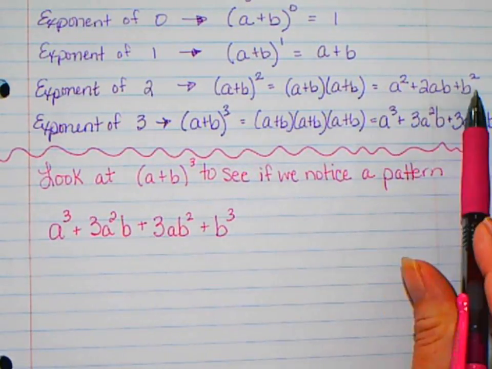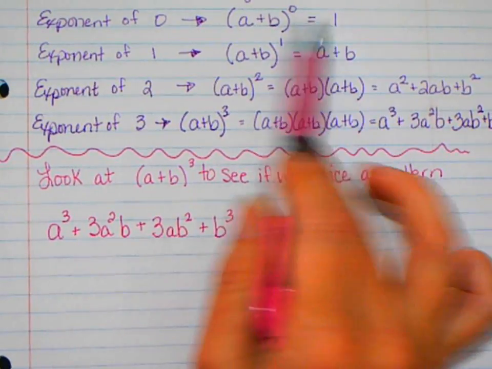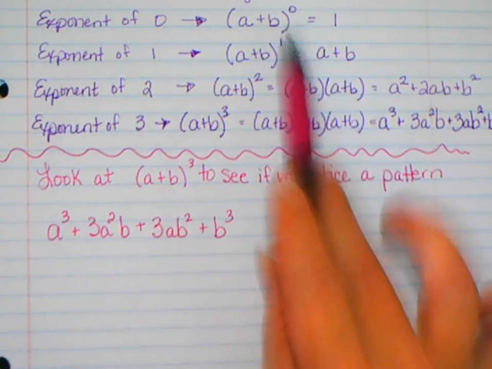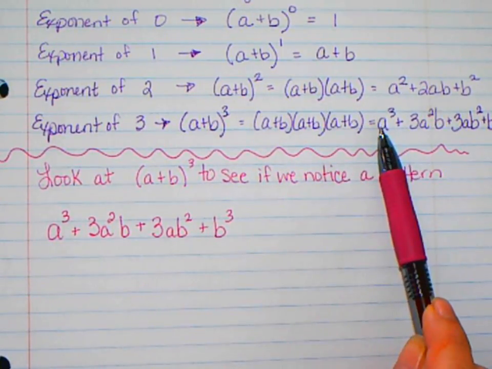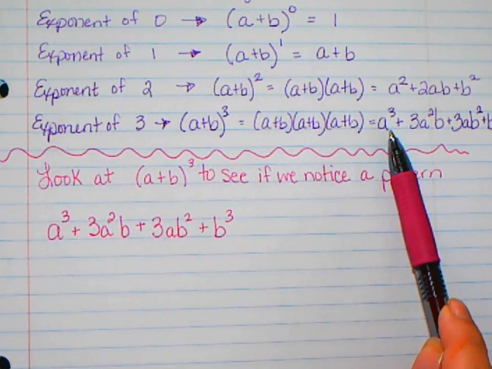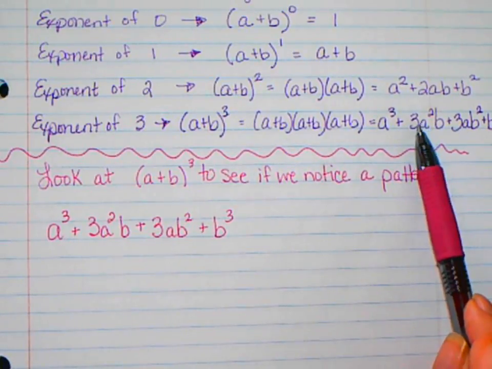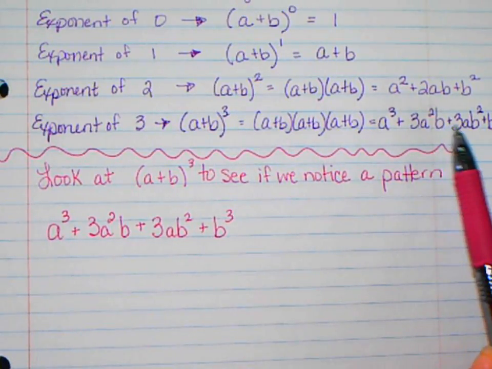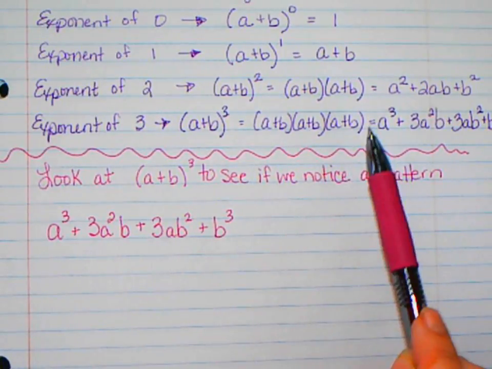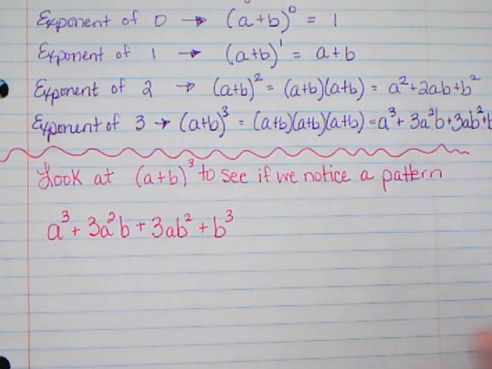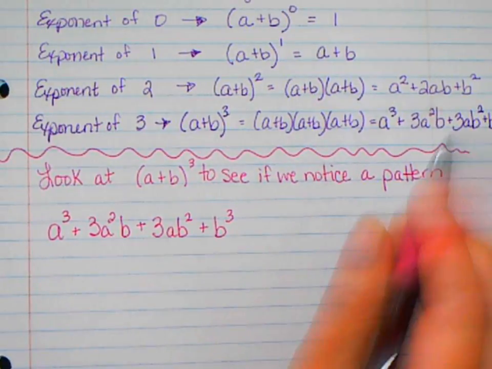Right, same thing here, and then here it's 0, so it's hard to see, but if we did this to the fourth power here, this A would start at 4, and the B would be non-existent, and it would go A to the fourth, A cubed, A squared, A to the first, no A. And B would start at B to the 0, which is nothing, then B squared, B cubed, B fourth, you know what I mean?